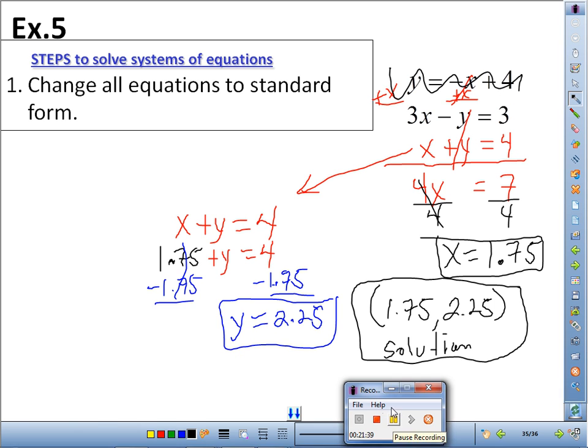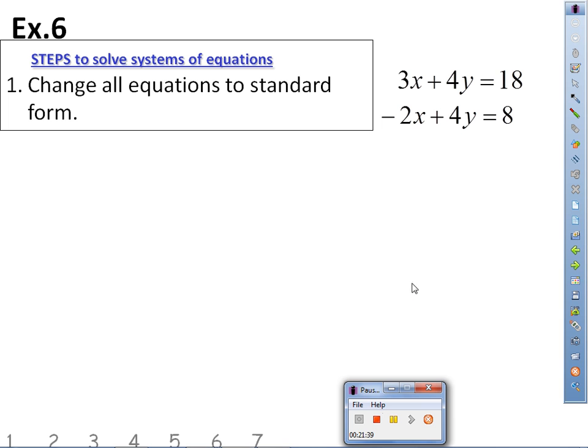Copy this down, please. Copy this one, example number 6. 3x plus 4y equals 18, and negative 2x plus 4y equals 8. Now check this out. Okay, so now, pay attention, please. We get to this kind of problem, because I know some of you are saying, oh, this is so easy, but what if we get to one that neither one or the other one eliminates? Hold on, here it goes. Everybody look up. Pens down, eyes up here.